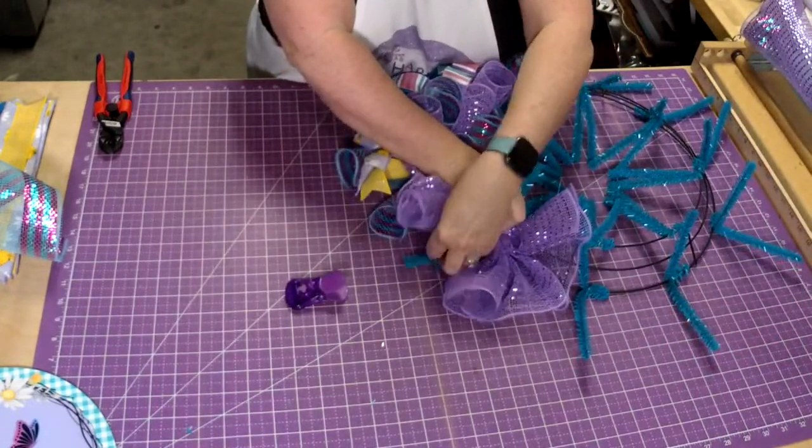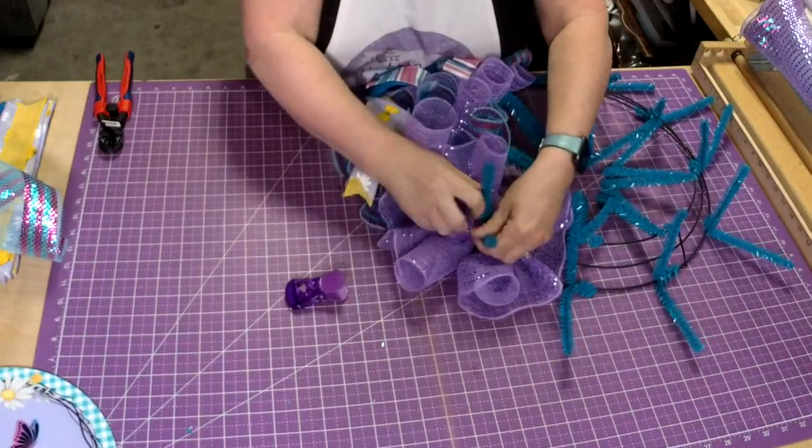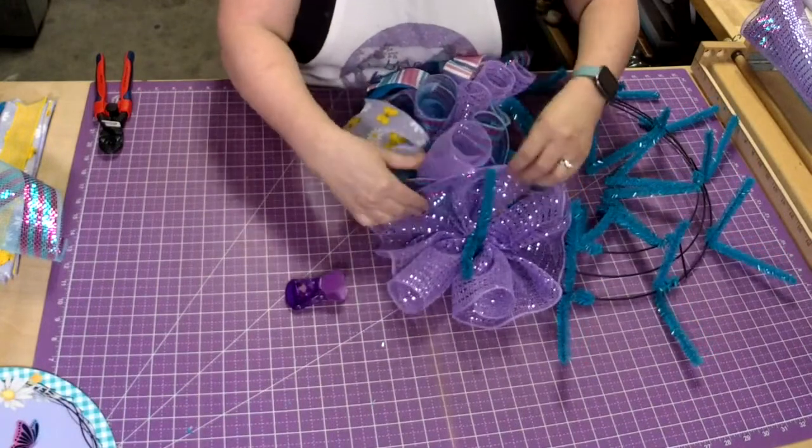So then you put it down, and you want to tie it one good time. So you want a full twist on that tie.